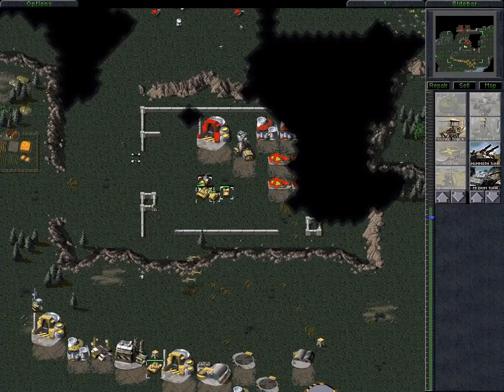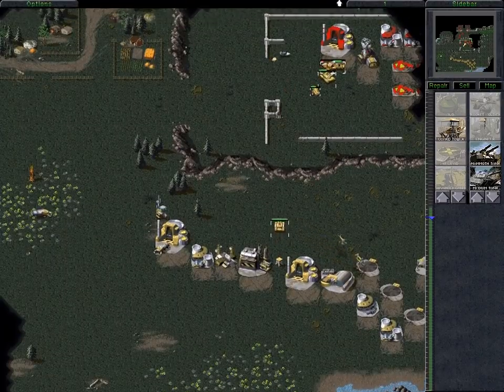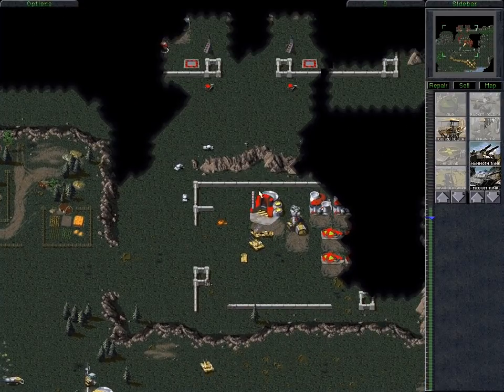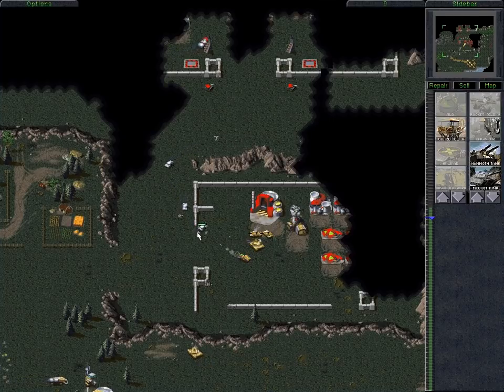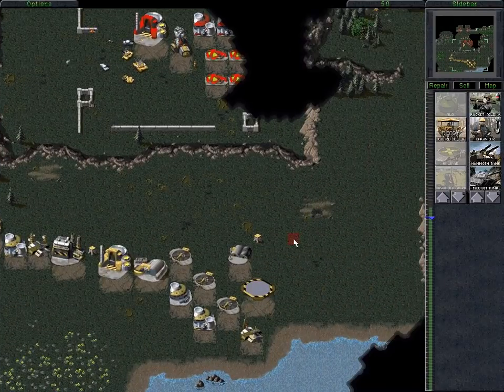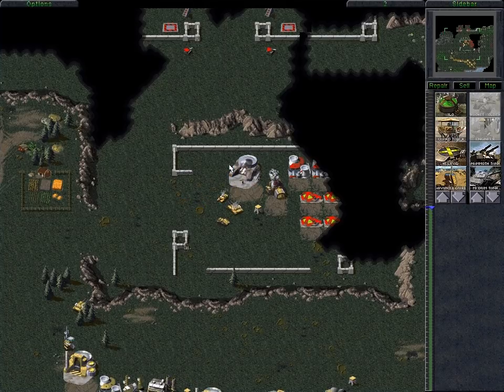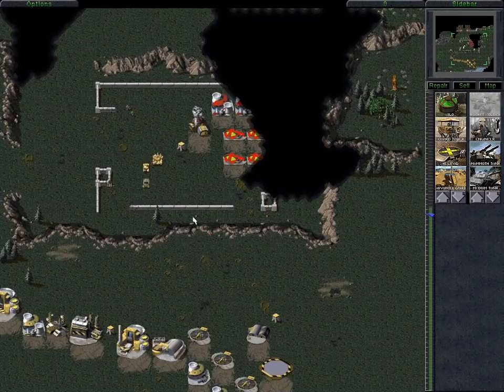Alright, so we can see at least four silos. There's quite a bit of power. So, I mean, there's no reason not to take those out. Especially if it means that by doing so, we'll put the Obelisk of Light out of commission. Like, probably not, but why wouldn't you try, right? No, you dummy. Go for the silo. Well, I got two civilians out of it, I guess.